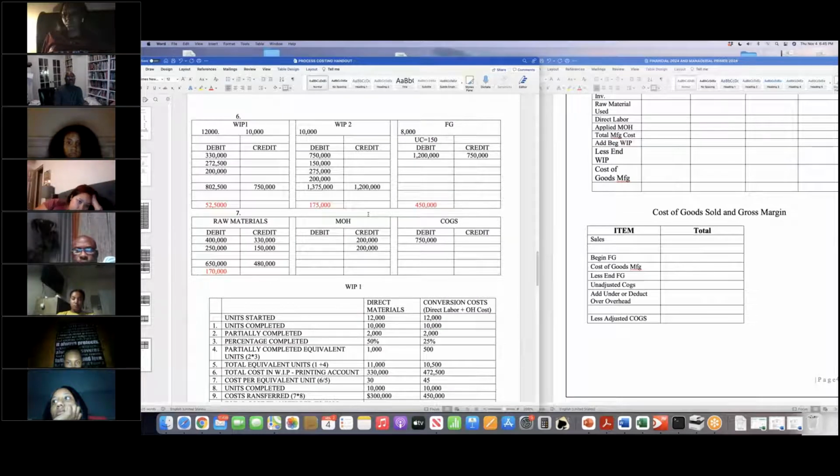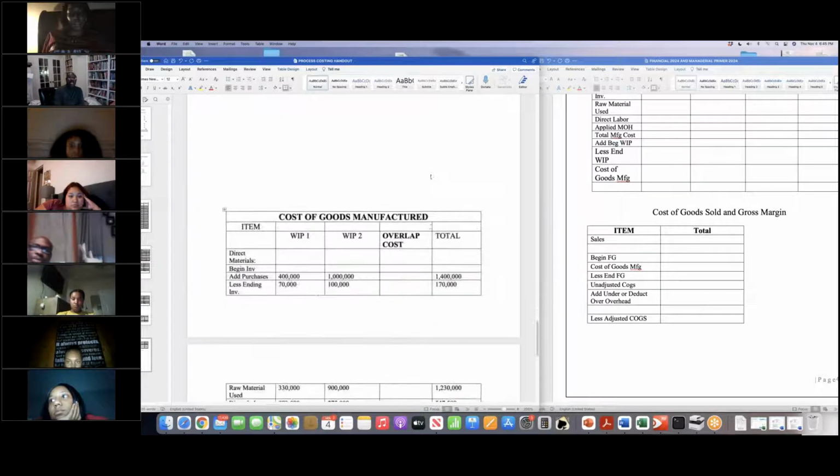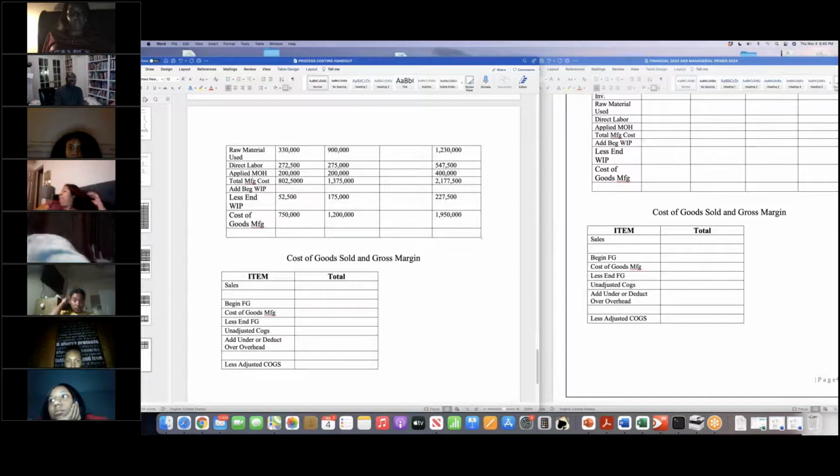But Dominique, you only transferred $1 million too. In your journal entry, you told me you transferred $1 million too. Okay, go back to what we were just on. You're telling me it's $1,950,000? I was going to add the last two lines, right? So is it $1,200,000 or is it $1,950,000?